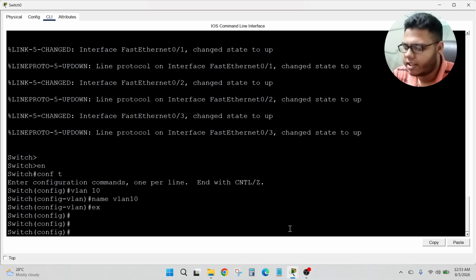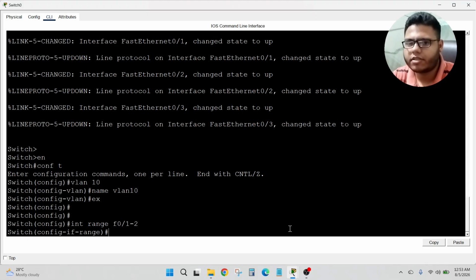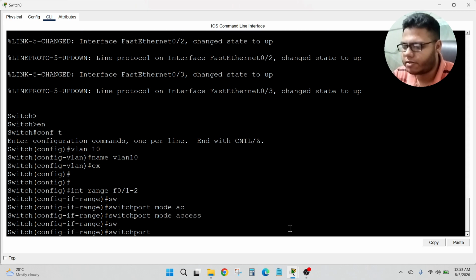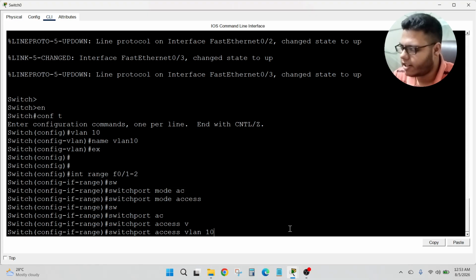Don't worry. So then we write interface range fast Ethernet 0/1 - 2. Why? Because these are our two PCs, fast Ethernet 0/1 and fast Ethernet 0/2. Then we can now access. Okay, now we can write switchport mode access, switchport access VLAN 10.